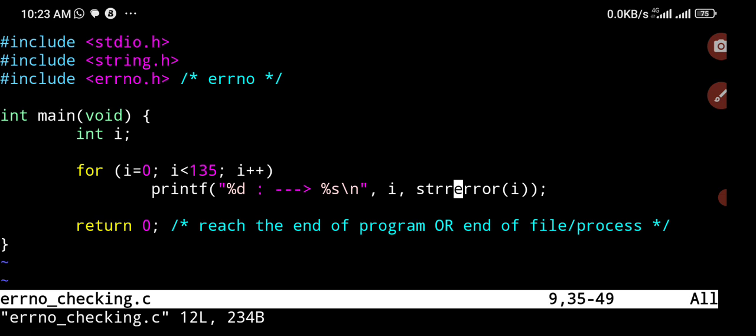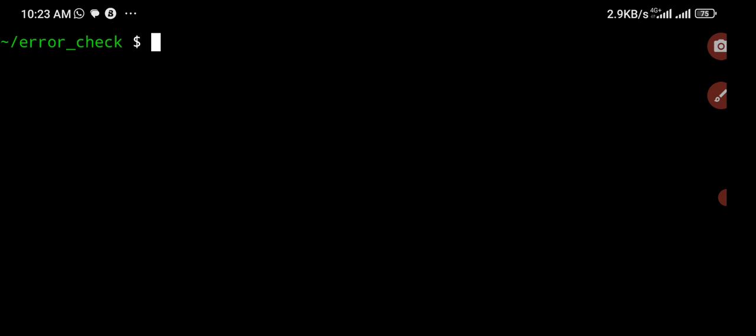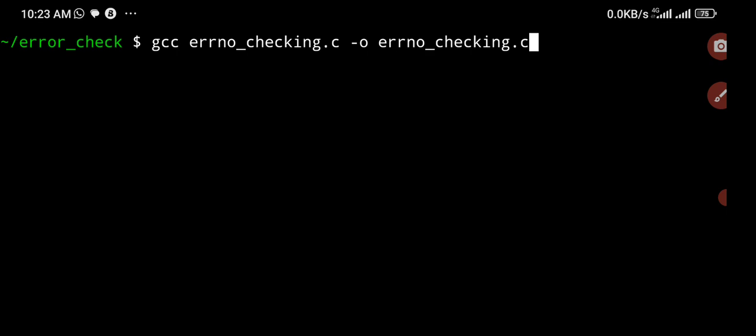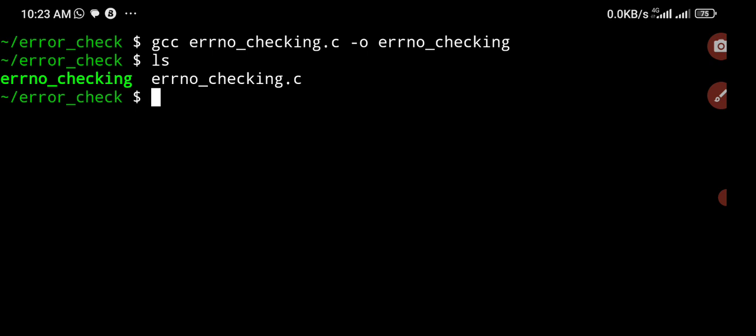I'm going to put 2 arrows, so it's supposed to be 1 arrow, and that is it. And we just go and compile again, gcc error checking.c -o error checking, and it compiles. So we have our executable file.